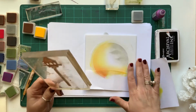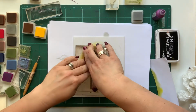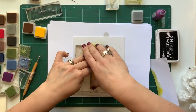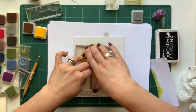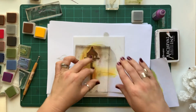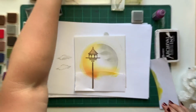So let's pop this down where we want it. So I'm going to try and get it into the frame itself, so let's just pop that there. And just remember, walk your fingers all over, because you've got sort of the width of the stencil as well. So it's just that little bit harder to press down into the stencil. But again, if you miss anything, because we're going to be putting a lot of flowers and things in there anyway, it doesn't really matter. So we've got this little highlighted bit here just at the top.